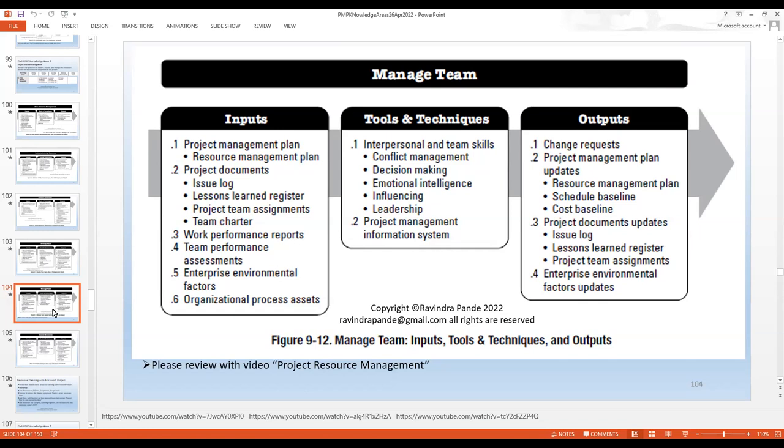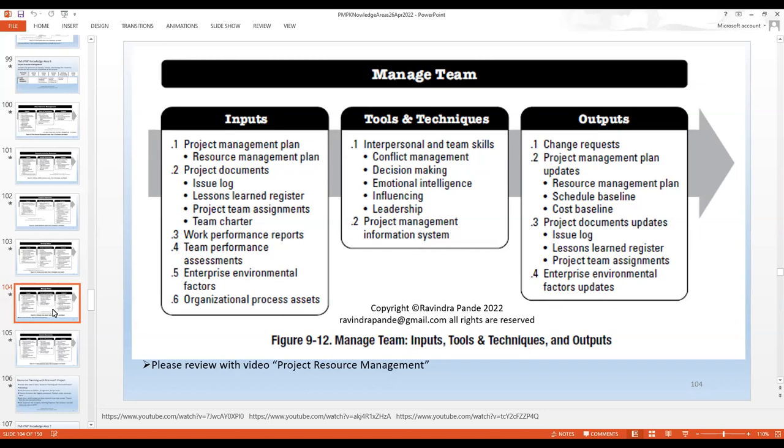The input to the manage team process in the resource management knowledge area is the resource management plan. The project documents are issue log, lessons learned register, project team assignments, and team charter. So here we are looking at whatever issues we have faced in our last sprint or last retrospective meeting. We'll align them or add them to our issue log.